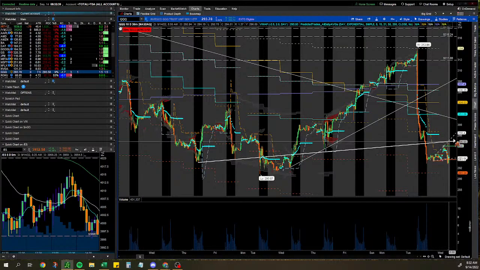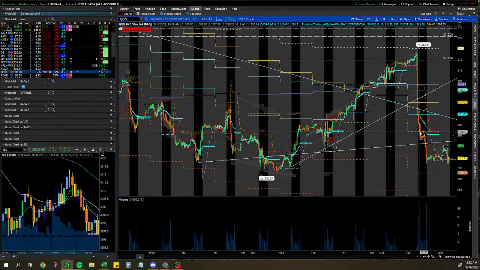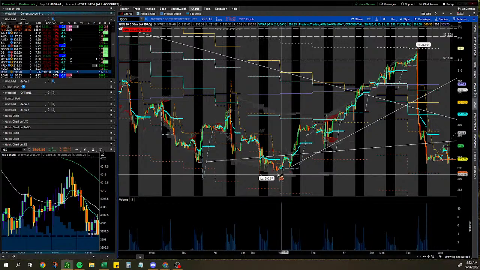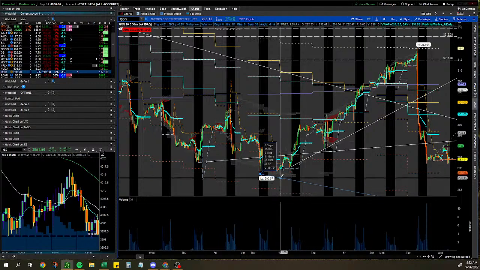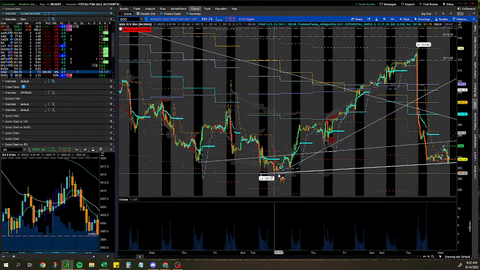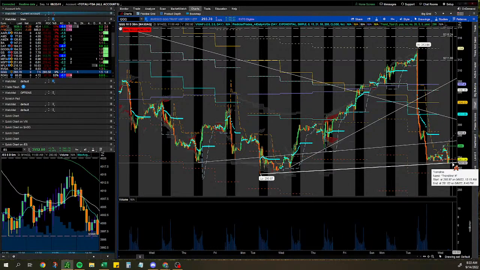QQQ. From first Keltner straight down to first Keltner down and almost to second Keltner down yesterday. Holding up above last week's lows. And if we connect last week's lows and that overnight pre-market that set a higher low, we're at that trend line right now. Let's see if that trend line can hold.